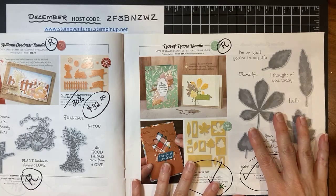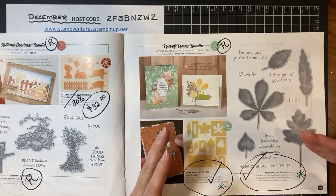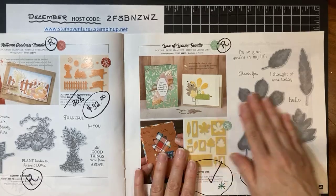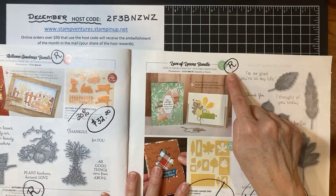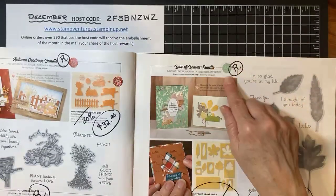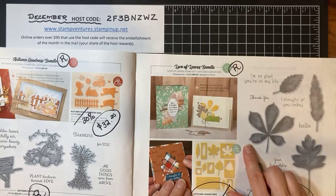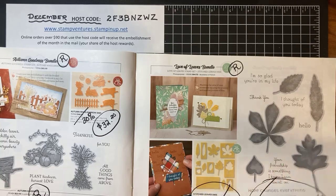And I should mention that not only will it be carried forward into the annual catalog, the catalog itself will launch, I think, in May. But even in January, February, and March, if somebody wanted these, they would be able to order them. They will continue to still be orderable, but they will not be available at the 10% bundled price. So keep that in mind. Usually when Stampin' Up! offers a bundled price, it's only for the very first publication that 10% off is available. When it's moved on to the next catalog or the next publication, it's just individually priced.